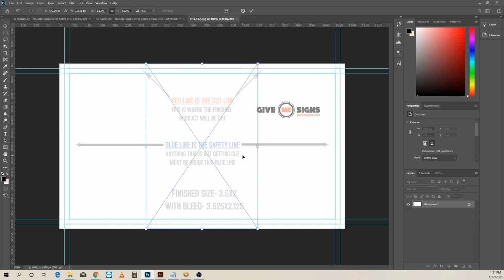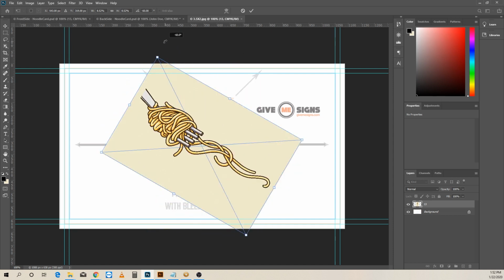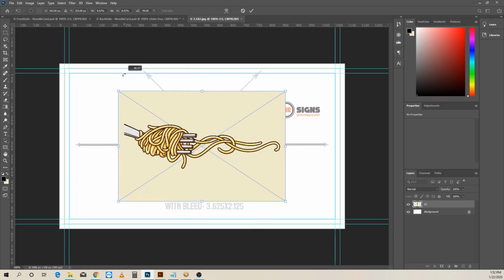Which is that fork image. It's going to come in vertical because this is actually how it was originally designed, and I'm probably going to keep it like that for the back side of the business card. But right now, let us just turn this by holding the Shift button down, and then grab the corner area. If you see, it kind of turns into a curvy look.